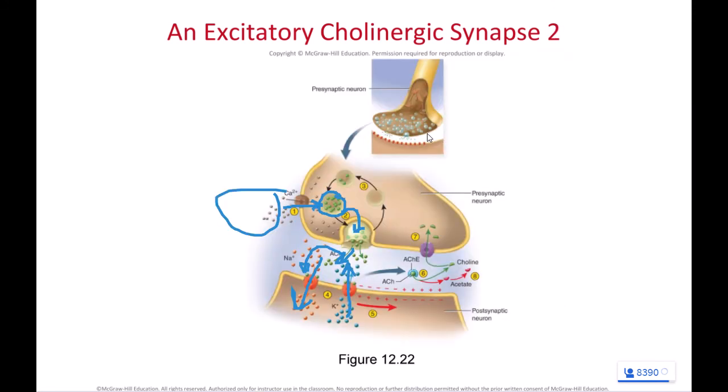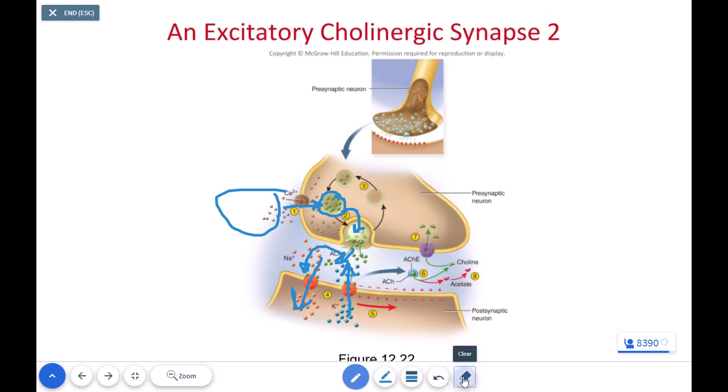So that was everything on this slide. To refresh, because I went kind of fast, let's cover it again in red. When the action potential gets to the axon terminal of an acetylcholine-based synapse, or a cholinergic synapse, calcium voltage-gated channels open up and let calcium in. It binds to the synaptic vesicle, which then exocytoses acetylcholine. Acetylcholine attaches to the acetylcholine receptor, or the ligand-gated ion channel. In this case, it's designed to receive acetylcholine. Sodium rushes in, potassium rushes out, and that triggers a wave of depolarization on the postsynaptic neuron, or another action potential.